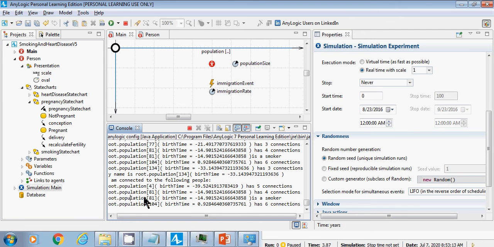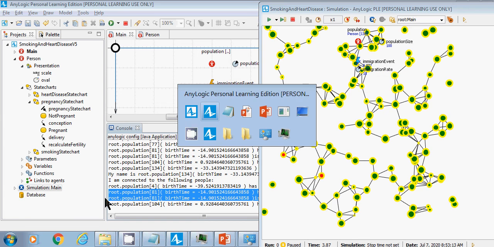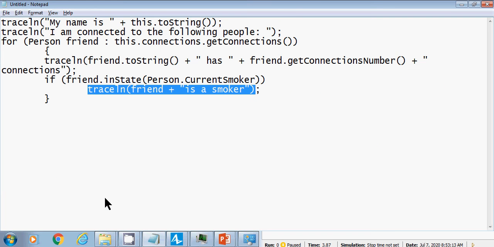So it turns out add population returns a person, okay? When you call add population, it actually adds them to the population, but it also returns a reference to that person. And that person is going to be the baby, person added. And then you could say this person, the mother, connects to the baby, okay? And that will guarantee that baby gets connected to.